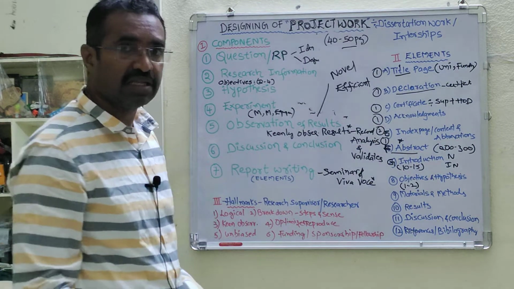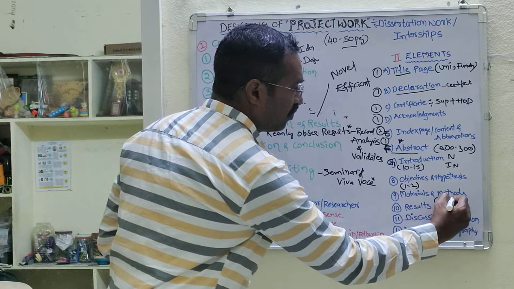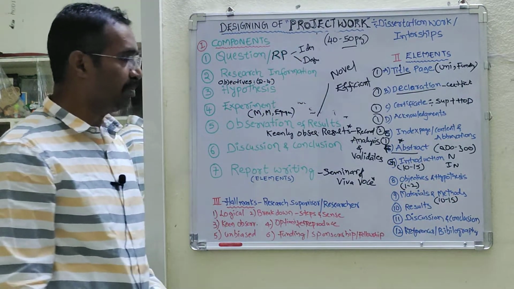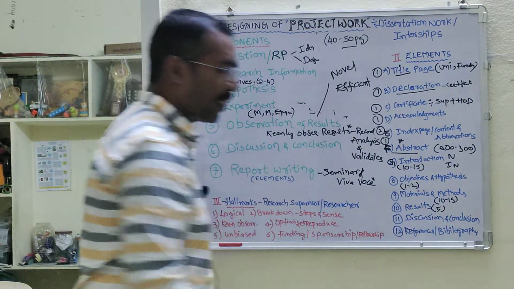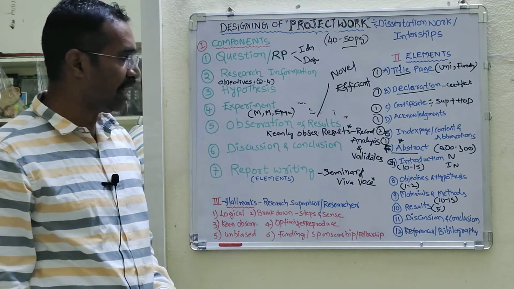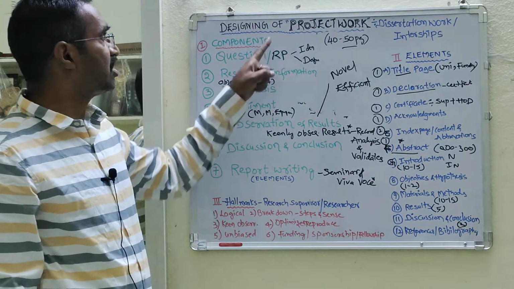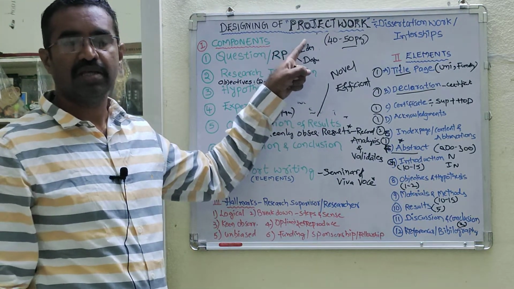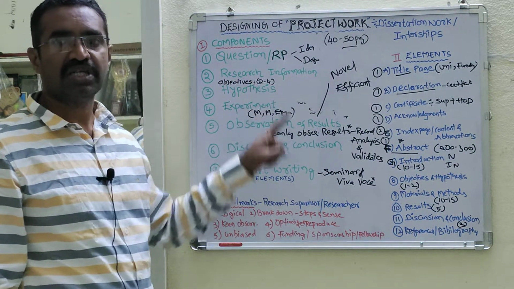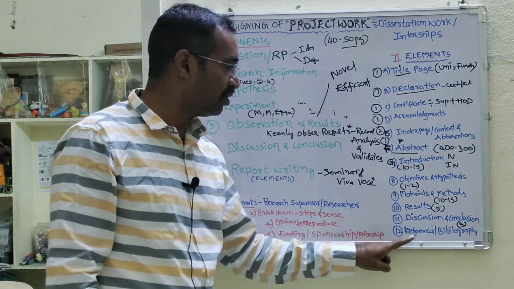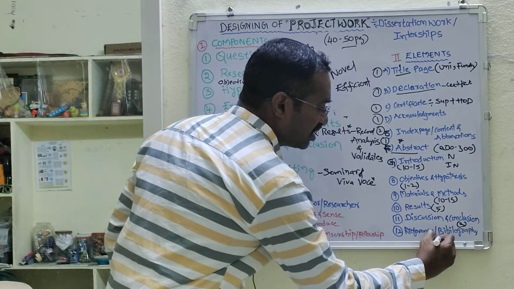Then materials and methods, again an elaborate one. I think you have to cover it in 10 to 15 pages. And results, I think you can conclude in only 5 pages. Then discussion and conclusion, nearly 2 pages. And then your project work should always be cited with research information in the form of research papers, which are called references or bibliography, nearly 40 references which you have to give.